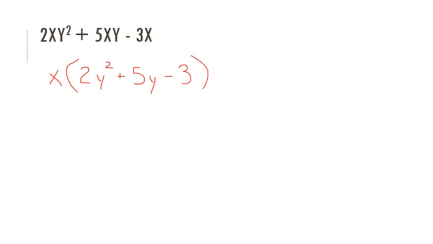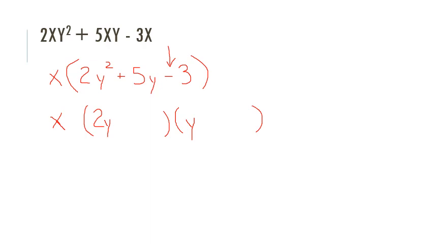Now I have a fairly tame looking trinomial. I don't know for sure if it can be factored, but I'm going to give it a try. I still have my x here, but I'm going to go ahead and write my 2 sets of parentheses. There's only one way to factor 2, and that's into 2 and 1. So I'm going to try putting my 2y and my y here as the first terms. I'm looking at this minus sign in front of the 3 though. That means that one of my remaining factors is going to have a plus sign and one's going to have a minus sign. Otherwise, there's no way for them to multiply together to make negative 3.